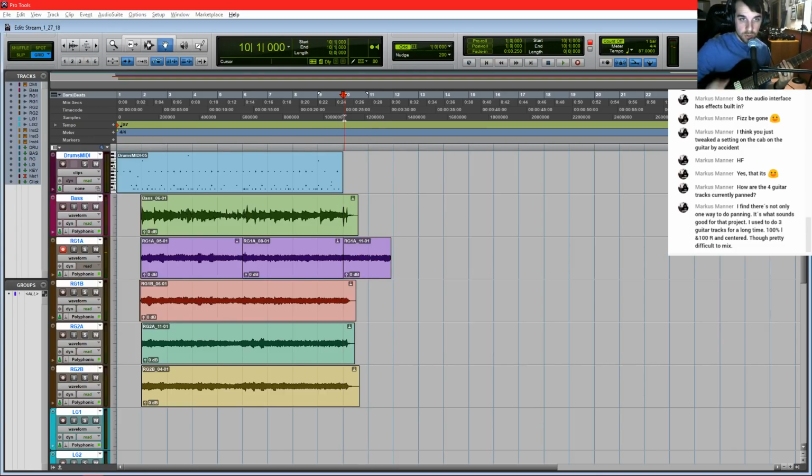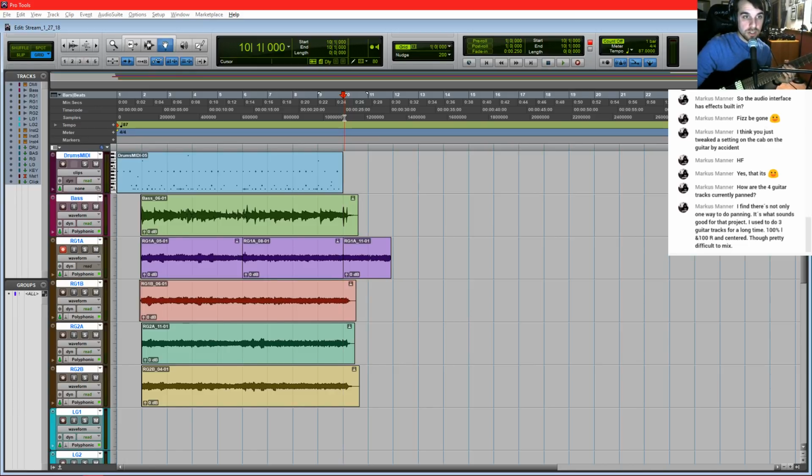Yeah, there's definitely no hard and fast rule, and I don't always do that for sure. I think on the Fire Emblem one, I did do hard left and right all the way for everything because it left a little more space in the middle for leads. This one, I'm not positive I have a lead yet, so I'm leaving it there for now. I may change my mind later.